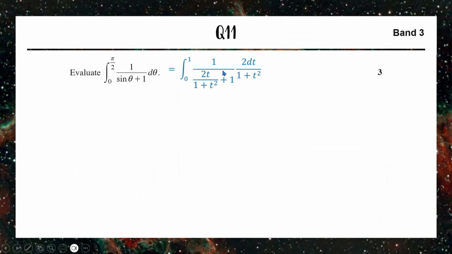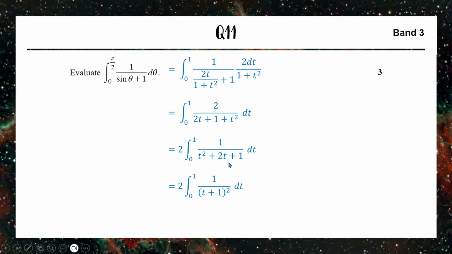Okay, so to tidy it up, everything in the bottom of this fraction is going to get multiplied by 1 plus t squared over here. That's really good because it's going to simplify this fraction here to just be 2t, and it's going to turn this 1 into a 1 plus t squared. So that's the whole denominator of the fraction being multiplied by 1 plus t squared. Now I'm just going to yoink that 2 out the front and make this quadratic on the bottom look a bit more familiar. Writing it in this form, it is now very clear that it is a perfect square that can be factorized using t plus 1 squared. So we're going to do that.